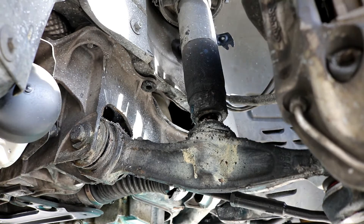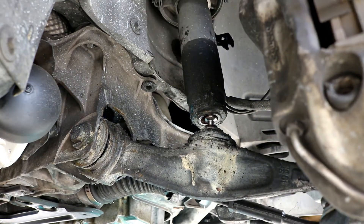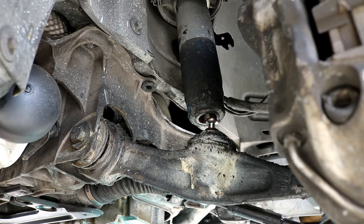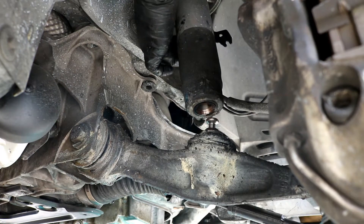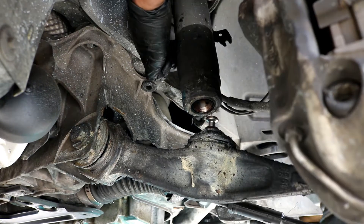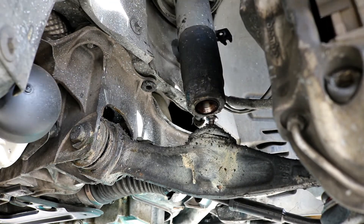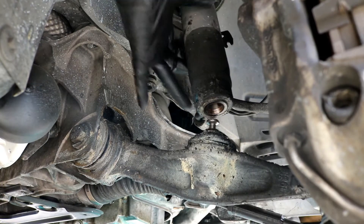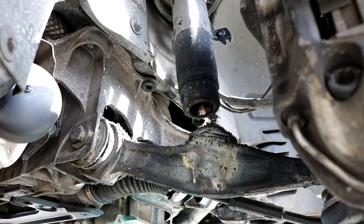Now that you've got those loose, in some cases you can push down on the rotor and the whole arm, then slide the shock off towards the back of the car so it'll just slide right out. All you need to do is push it down, take it off this little mounting point, and push it off to one side. Now we're going to move up to the top of the car to loosen the mounting bolts up there.